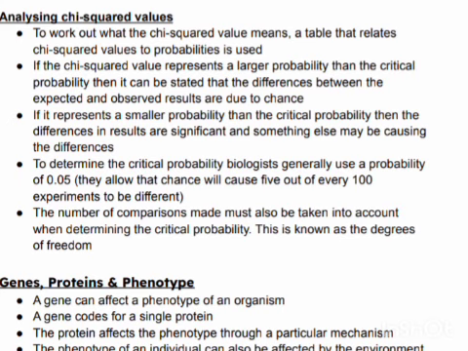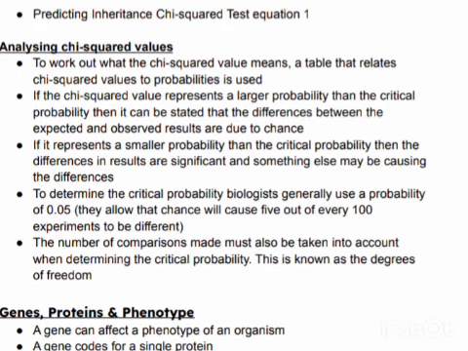So, my degrees of freedom is going to be 4 minus 1. That's 3, right? That 3 is my degrees of freedom, and I'm going to look for the critical probability, and we're going to use a probability of 0.05. Now, whatever the answer is, we'll see that if the probability we're getting for it is smaller, then the difference might be due to chance. But if it's greater, then there might be other factors, right?